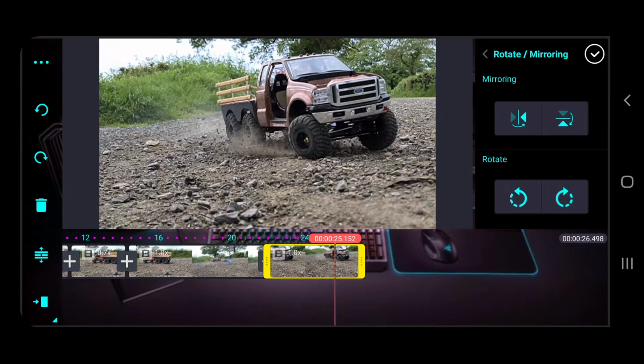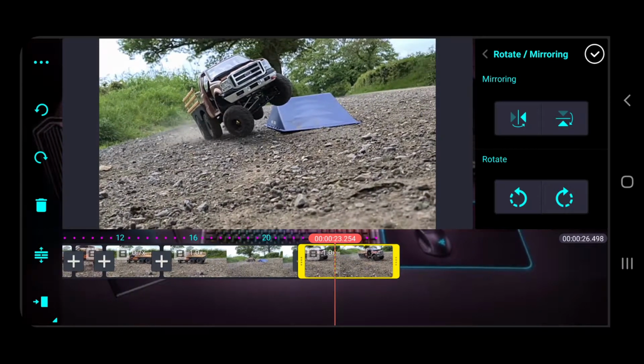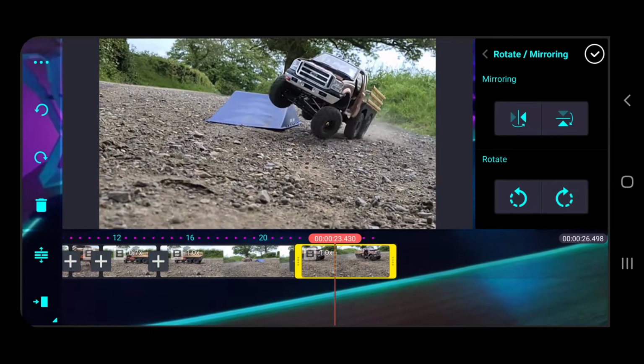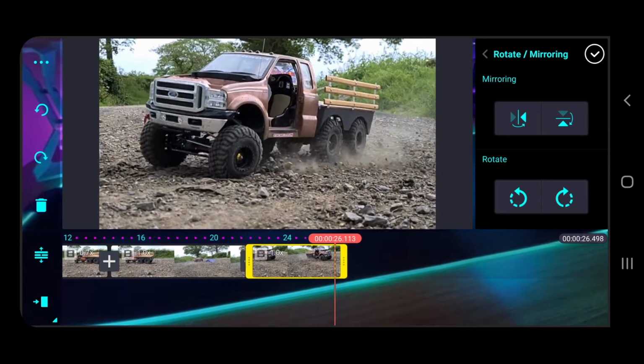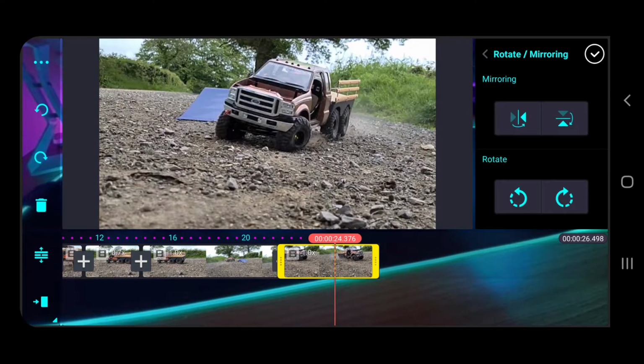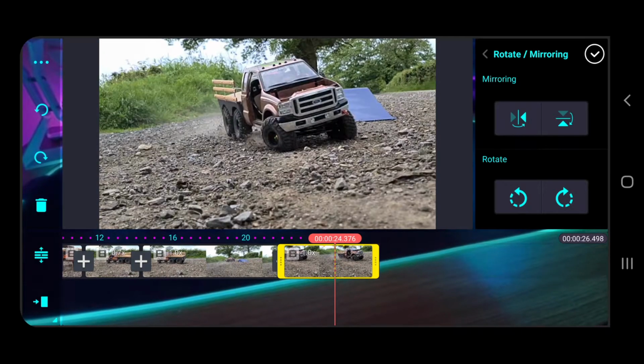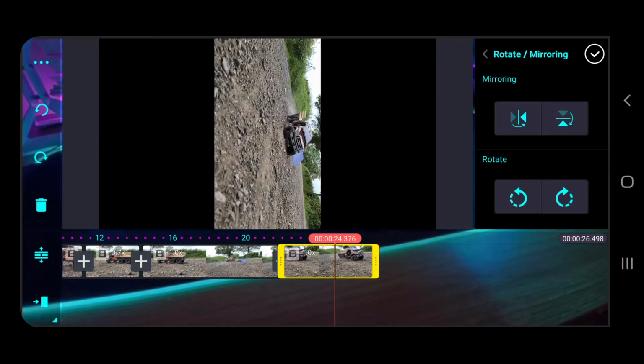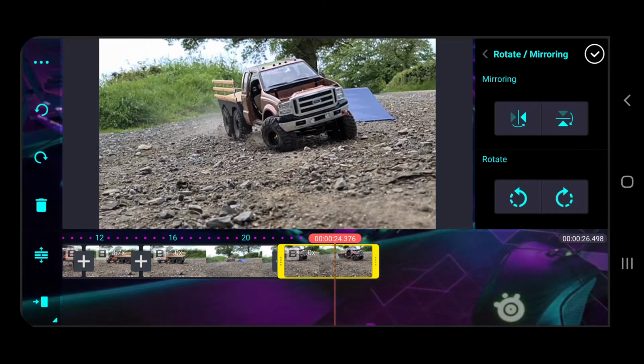So switch it back, and we're going this way. Switch it that way, and we're going this way, and it looks completely legitimately like you filmed it from the other side, which is pretty cool. Obviously you can do it upside down as well if that's the way inclined you are, or use this, if you've accidentally filmed in portrait, you can switch around and make sure that it's in landscape.